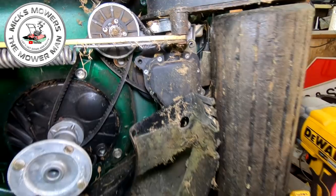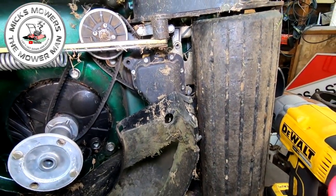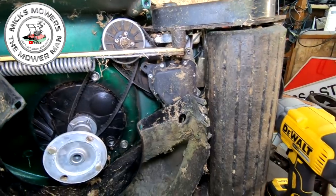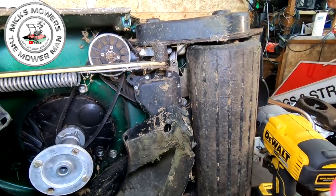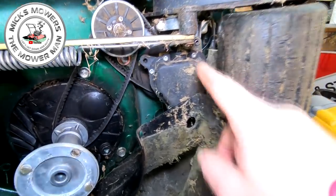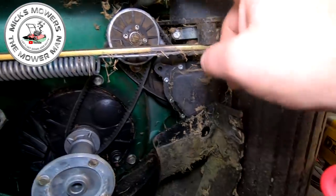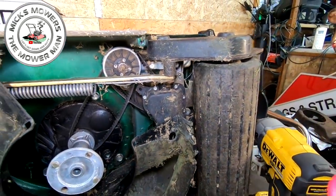As I say, you may have to adjust the height control to take less tension off of the spring. So if it's in the highest position possible, that will be the least amount of tension on it. If you have it on the lowest height of cut, then it'll be the most amount of tension. So put it onto the highest cut and then just remove that, take that circlip off, and then just get a tap downwards and it'll go boing, and that'll be all the tension taken off of the roller.